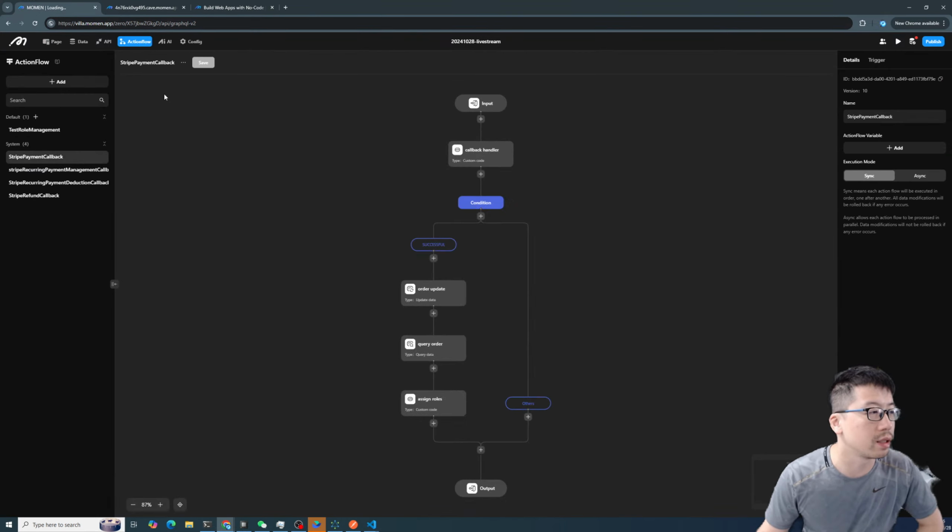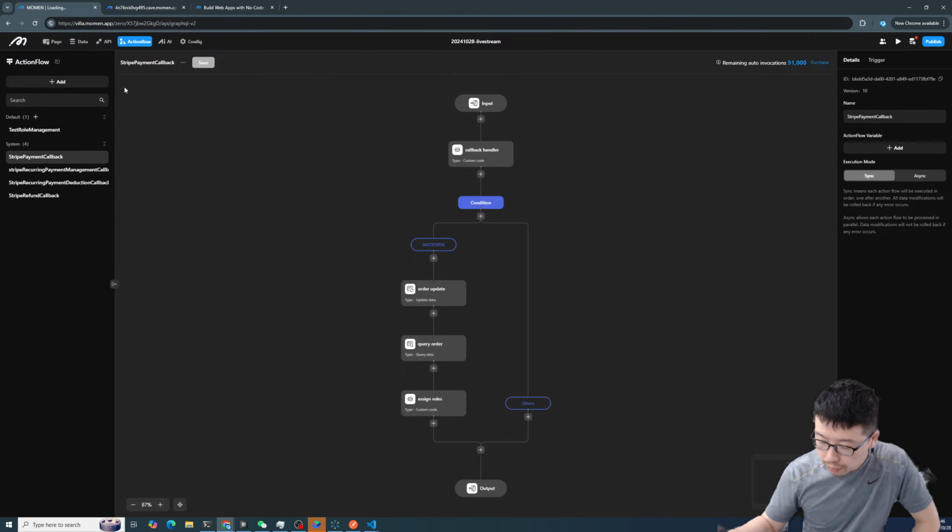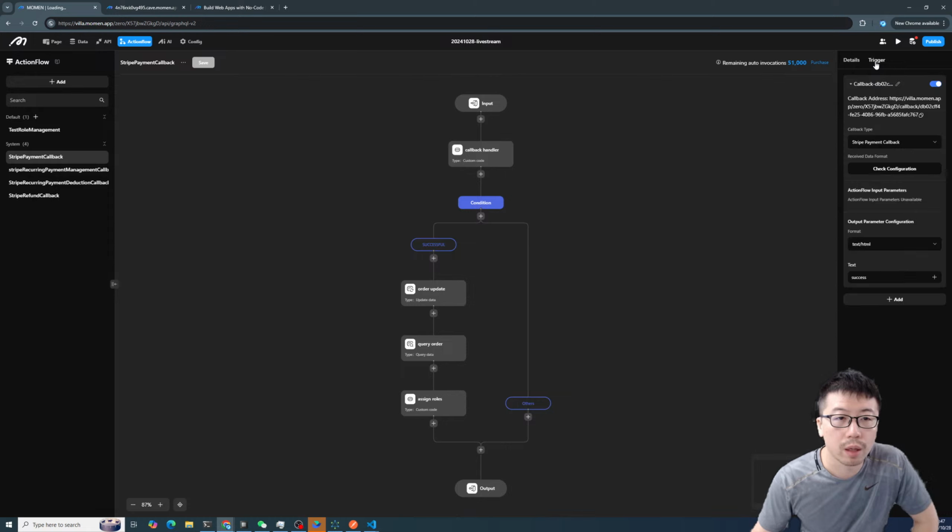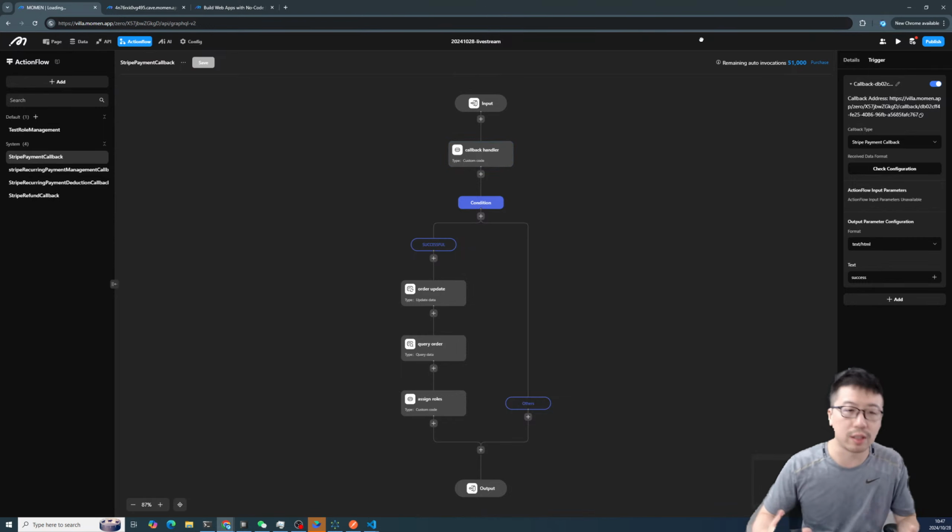So I've seen people do other things as well. They would create an action flow and do a bunch of things and rely on the fact that other people don't know the UUID of this particular action flow, and no, that's bad. Also, the address of the trigger is not secure. People can see that. The only way to really make things secure, in this case for the Stripe callbacks, we actually check the digital signatures for you.